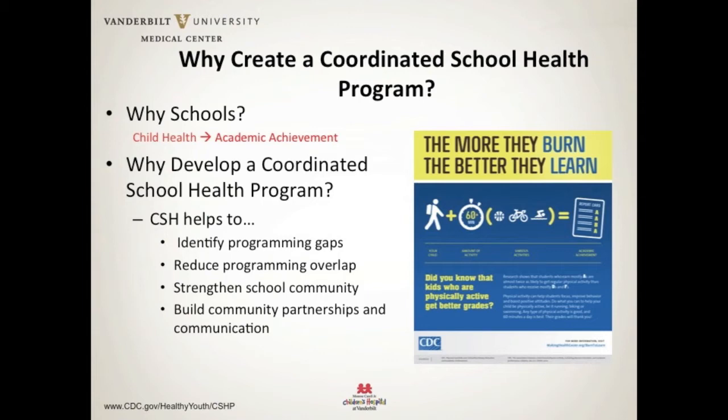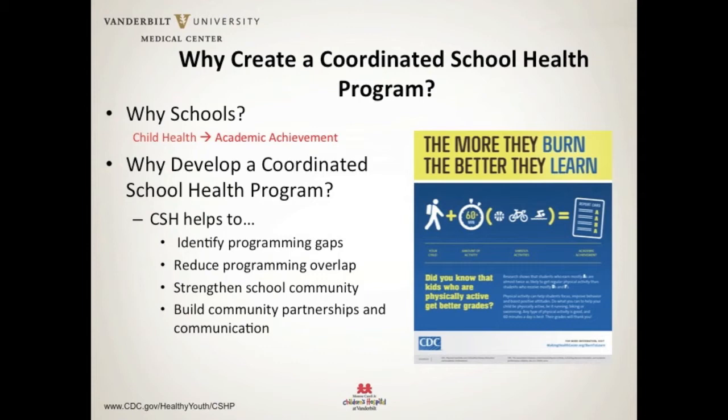Next to the family, schools have the greatest influence on a child's health because they have the most contact with them. Schools have direct contact with more than 95% of our nation's young people aged 5 to 17 years old for about 6 hours a day and 13 critical years of their social, psychological, physical, and intellectual development. If you think about it, that's about 14,000 hours of contact over an educational lifetime.